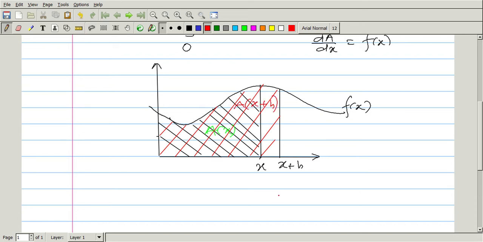So now this is the function x. I denoted the area function in such a way that if you consider any value of x on the x-axis, the corresponding value of the function is f of x, then the area to the left of that x, I'll call that A of x.